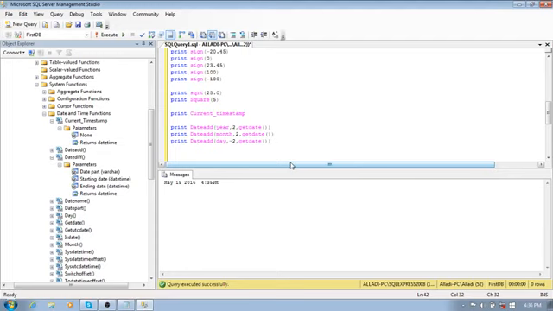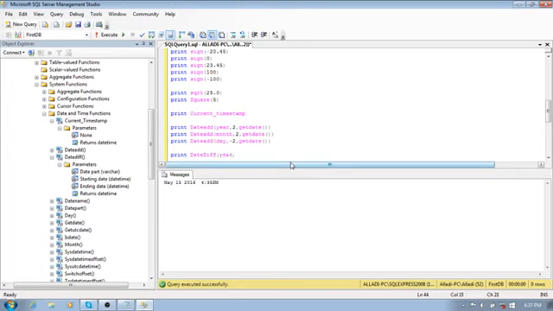We specify a starting date, we specify an ending date, and try to see the difference now. Here write print followed by DATEDIFF. We put the date part here as year.